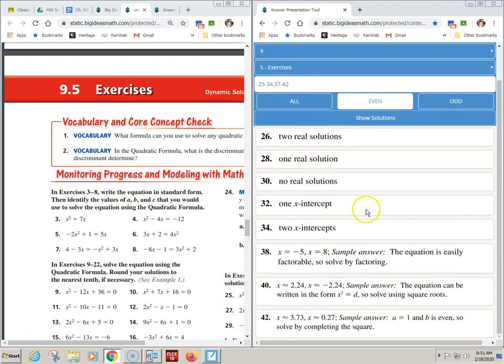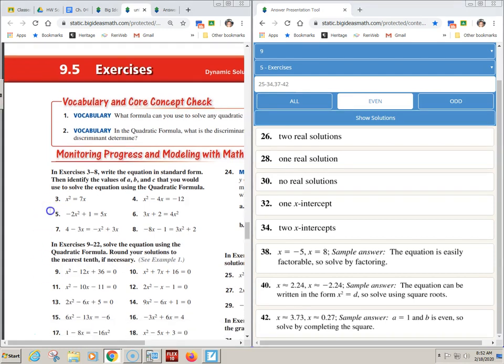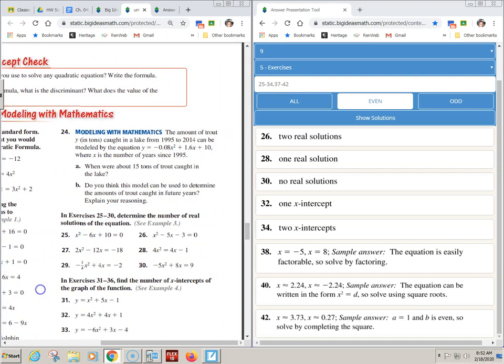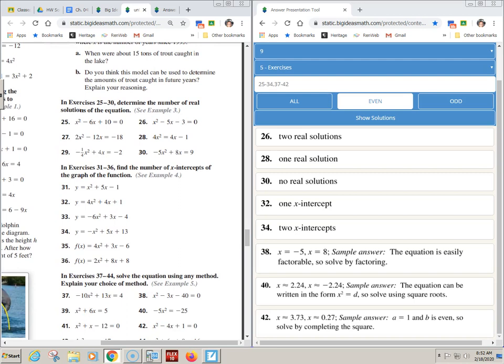But you guys see up here on the board. Answers, right? 26, 28, 30, 32, and 34. Whoa, those answers, they don't look that hard to get. Aren't you just saying how many solutions there are? What was going on in 26, 28, 30, and 32 that was way different? That doesn't look all that hard. Doesn't even look like you did quadratic formula. What were the directions right around here, guys? Determine how many solutions. How are you supposed to do that?